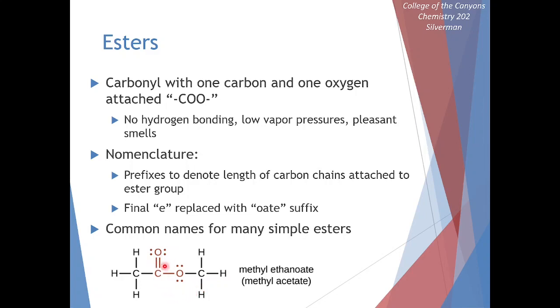Once again, we have polar bonds and we have no hydrogen bonding. So our esters, again, have their properties dictated by these types of things. We have the nomenclature rules here just in case we see some of these names out in the wild. Again, not going to be a large focus for our course. And in fact, we'll see many common names for the simple esters.